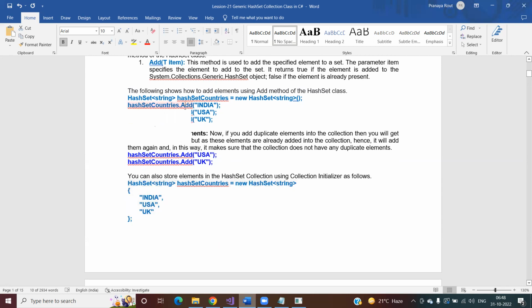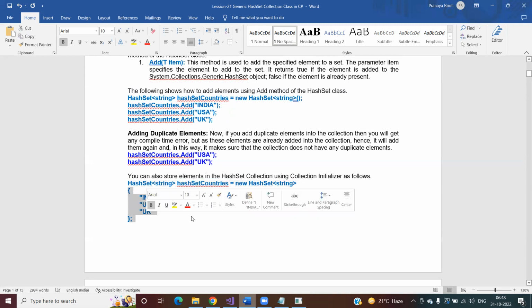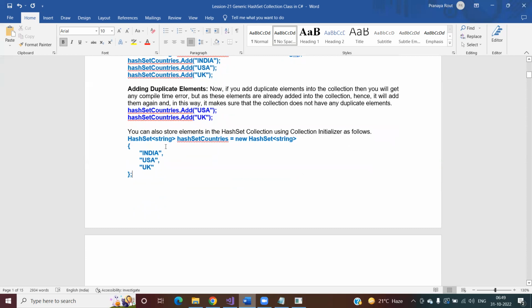But this HashSet has the Add method taking a T type parameter, so you can use a collection initializer to initialize the collection while creating it, like this. Here I'm creating the HashSet collection and initializing the elements. If you are working with the sorted set, in the same way you can initialize it.